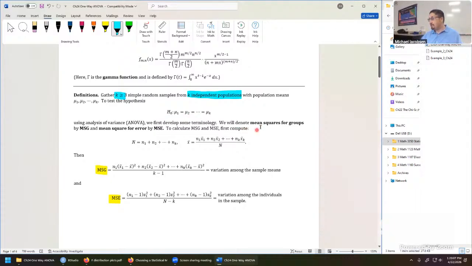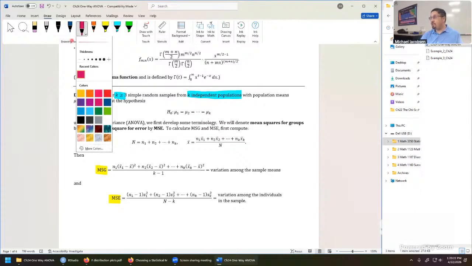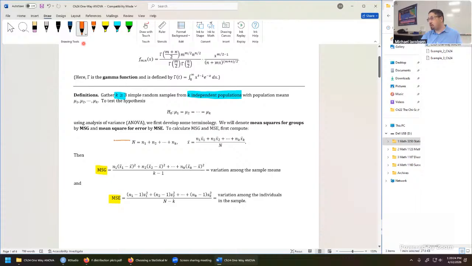After we do that, here's our two new quantities. We want to calculate mean squares for group and mean squares for error, and those two components are going to give us our F-test statistic. The idea is first, we take a value n. Sometimes this is called a total sample size. Sometimes it's called the grand sample size. I'll go with grand sample size. This is just your total sample coming from all populations. Add them all together, where k is the number of different independent random samples you have. Now we have a total sample size.